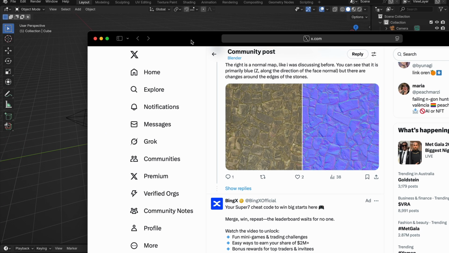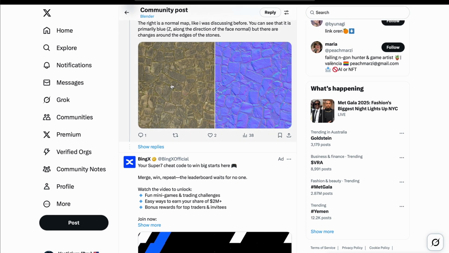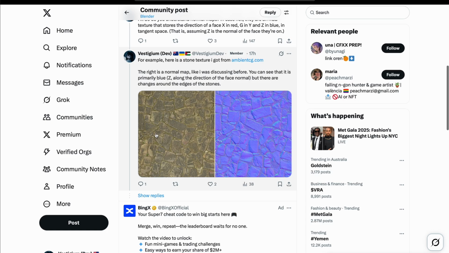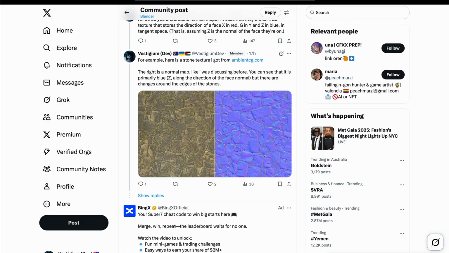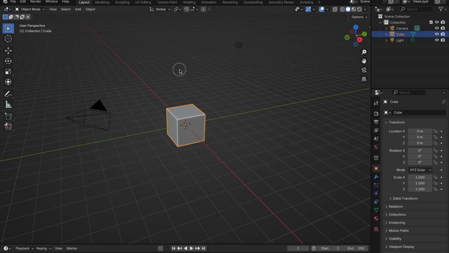So I already explained in a rudimentary way the principle of a normal map, so I'm not going to go over it again here, but just basically for anyone who might come later, it's just a texture that shows the direction of a face, and it can do so at the resolution of a texture without needing more polygons. So we'll see that in action in just a second. So let's go into Blender quickly.